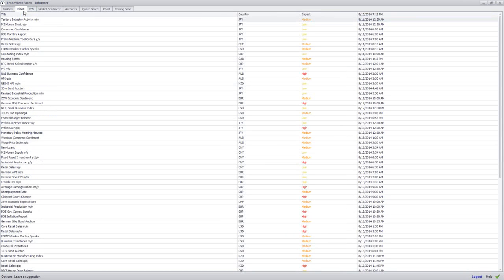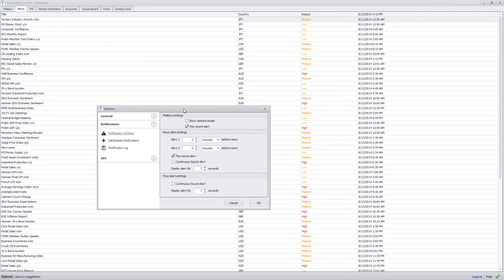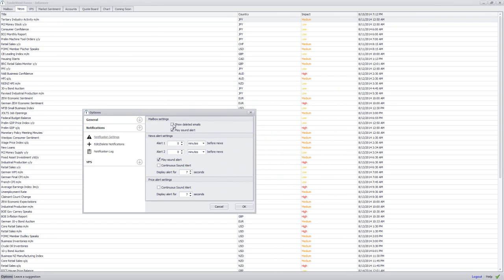Then you got the News tab. This News tab is where it's basically coming from Forex Factory, and what we've done is just added some alert functionality, some notifications. So if you click on options when you're on this window, it will bring you to this news alert settings. So let's say every time an event's coming out that I've got listed in here, and I want to be notified maybe an hour before, I can set that up, and it'll pop up and tell me that there's an event coming up. Or maybe then again, a second alert, I want it to tell me 5 minutes before. So just before the event, if I have a trade on, I can hurry and get out.